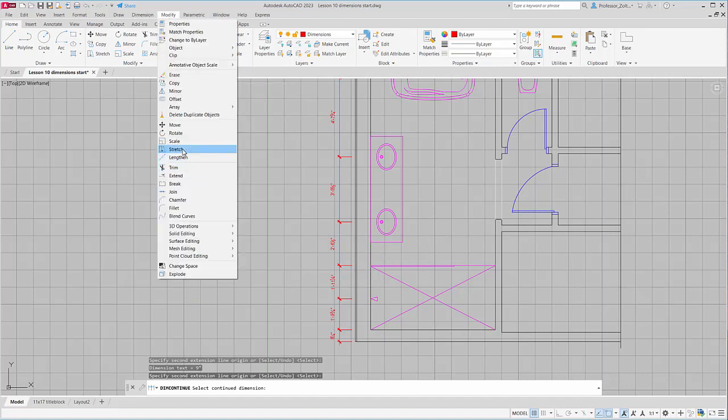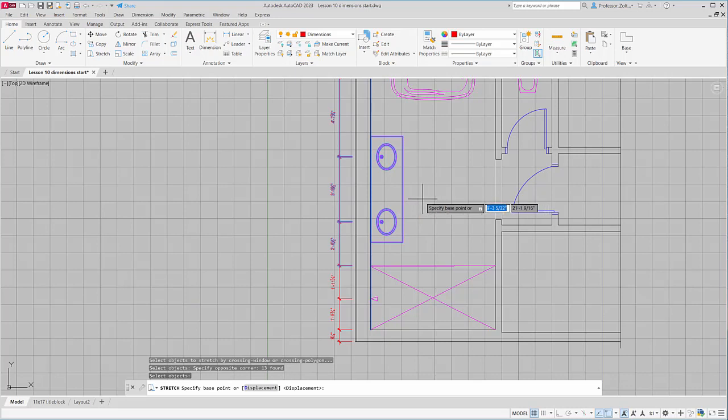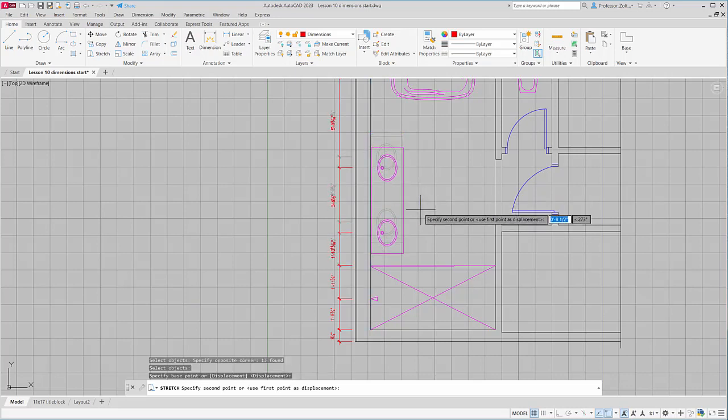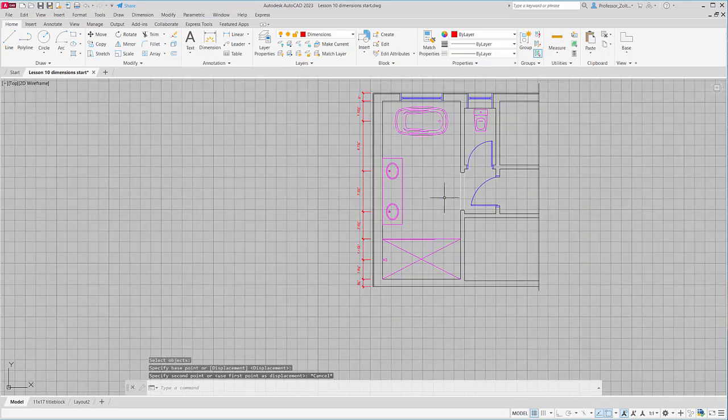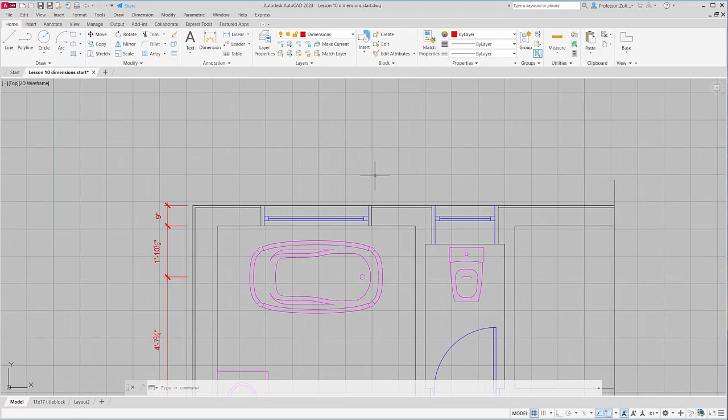I'm going to click on modify and I'm going to select stretch. When I select stretch, I'm going to put a window around these two sinks in the cabinetry, or the vanity, and you'll see that all the dimensions highlight. Why? Because they're nodes. What we picked to actually make the dimension is within that stretch section. So now when I end stretch and I click to start my base point, all the dimensions will effectively move with that object, which saves us from redimensioning everything. Now in my case, everything's correct, so I'm going to just press escape and leave it where it is. But that's the advantage of making sure that you draw correctly and you dimension correctly to the right points.